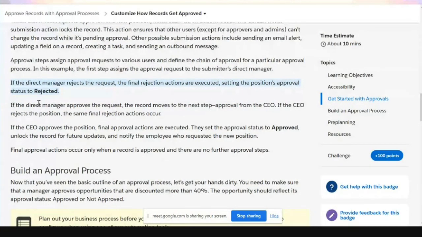If the direct manager approves the request, the record moves to the next step, approval from the CEO. If the CEO rejects the request, the same final rejection actions occur. Here, you can add two-step approval also.